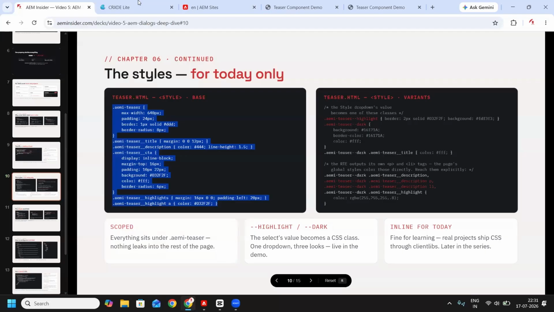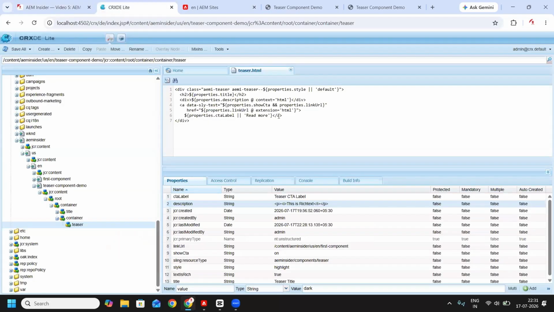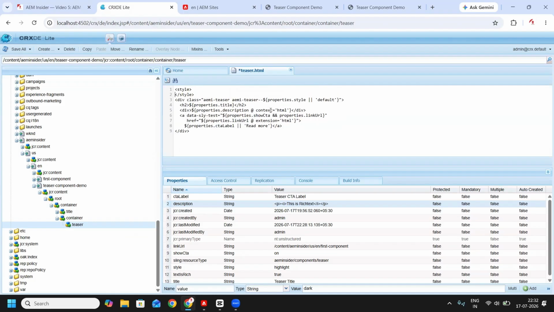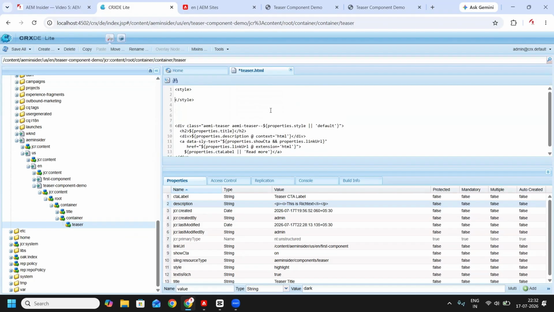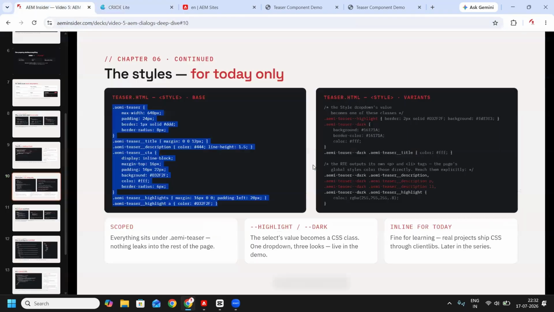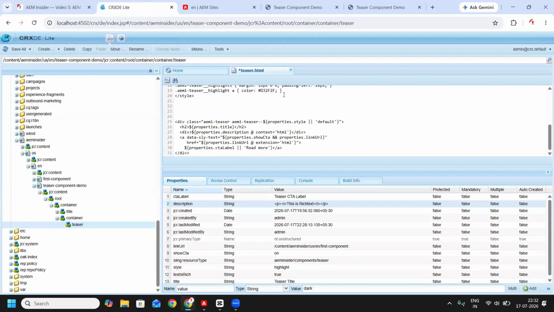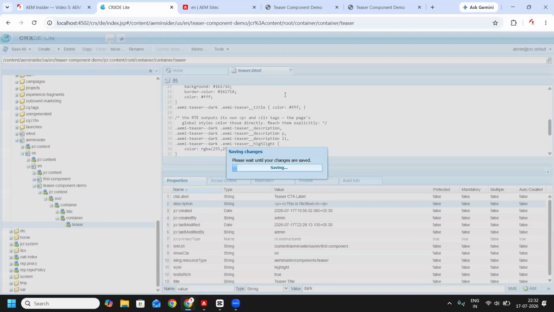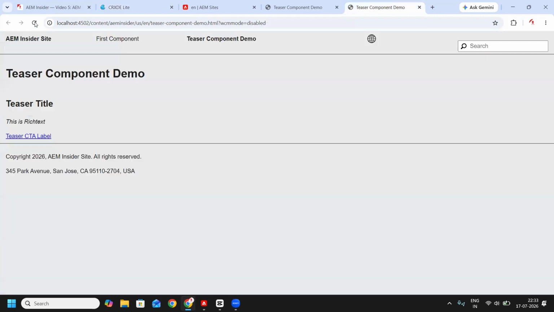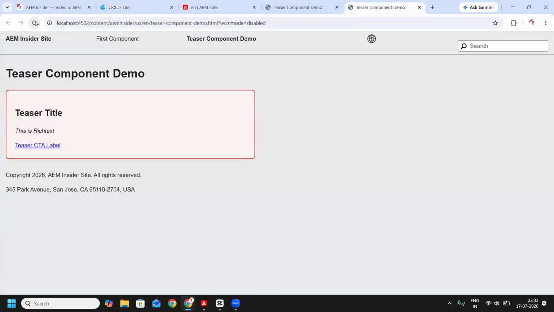Copy these styles and paste it into component. Save it. Let me refresh my page here. This is how it looks like now.